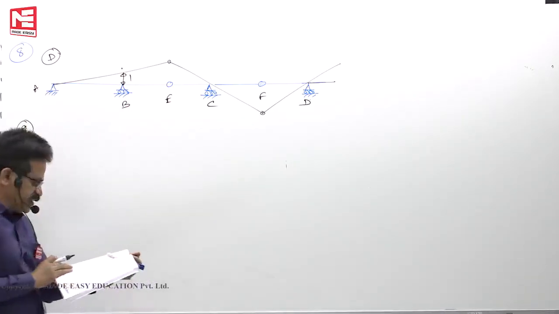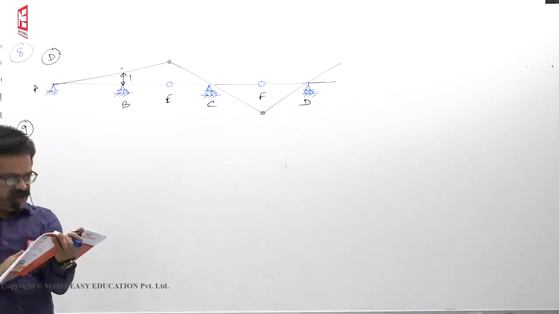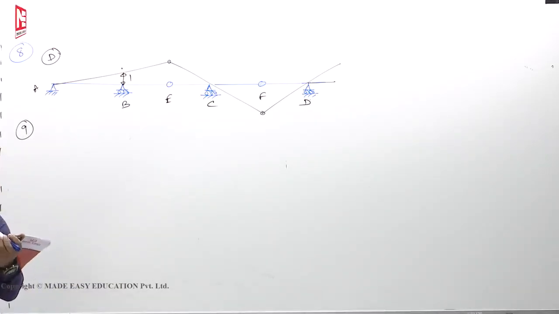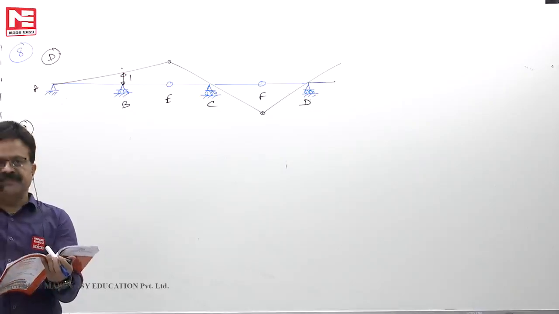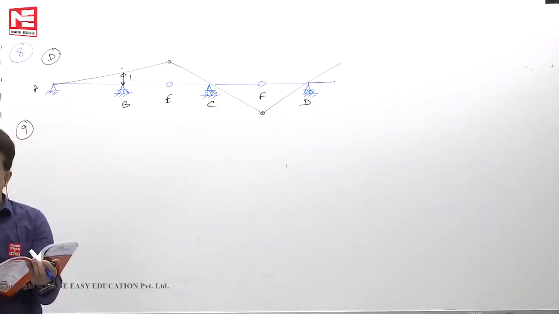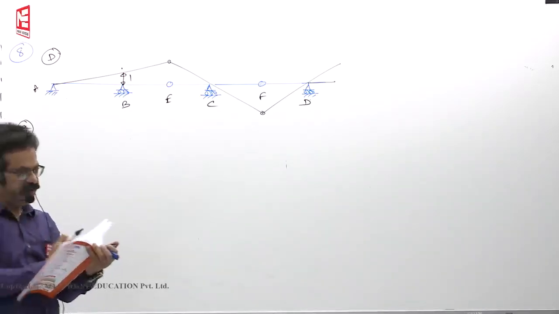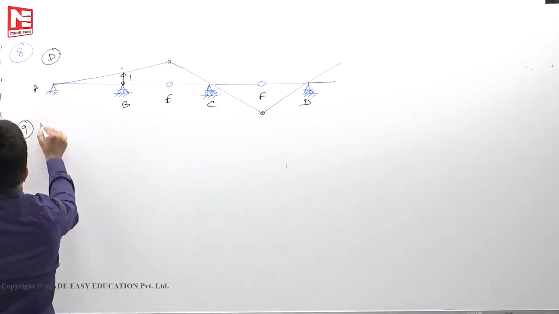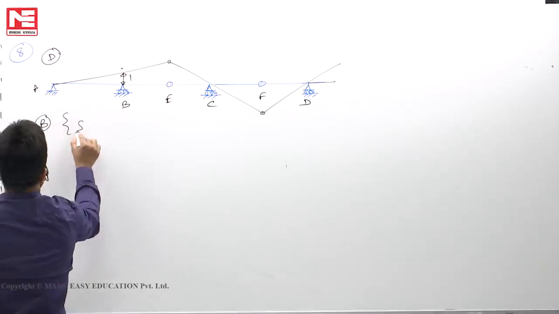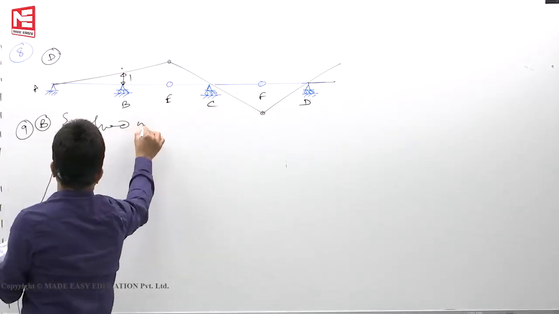Consider the beam ABCD and the ILD shown below. ILD belongs to reaction at A, shear force at B, shear force at left of C, shear force at right of C. At the internal hinge, ordinate is 1. So you have to cut the beam at B and lift it. Since cutting is involved, it is the shear force at B. So ninth question, shear force at B. This we have solved in the class.